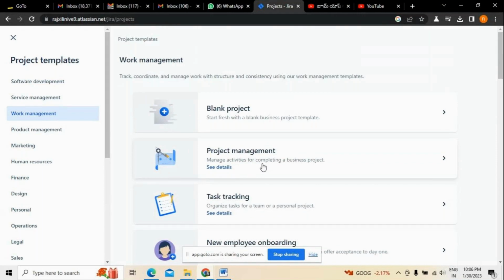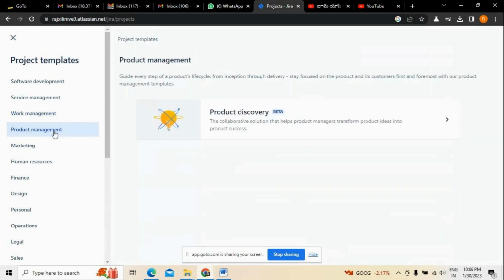Now, for example, if someone is working on the product side, whatever products we are going to develop for the project, a product management team will be there. The product management team wants to transform the ideas they have into a successful product. For example, I want to develop a point of sale system. To whom am I targeting this? I'm planning to develop this for the benefit of retail store owners, because retail store owners want to use this point of sale system for billing.